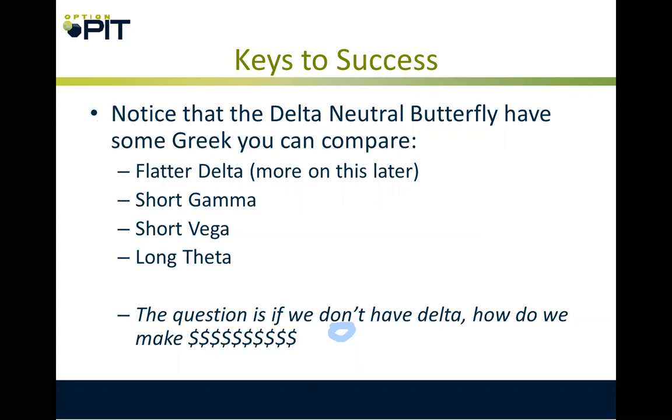The concept, if you have a butterfly on like this, is you have flatter deltas, or not as many. It's not really a money maker. You have short gamma, short vega, long theta. So if you're used to having delta as a money maker, you know, how many people buy calls and watch the stock go up, or they sell puts and watch them go out worthless, right? The idea of a delta neutral fly or a low delta fly is you're looking for other things to make you money. Other things have to happen in order for the fly to perform.